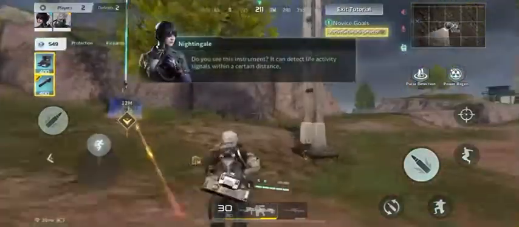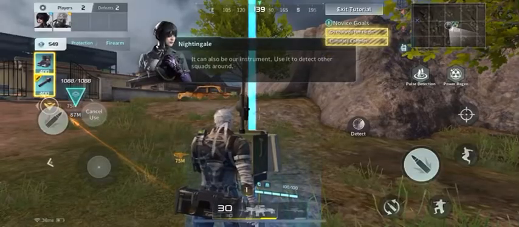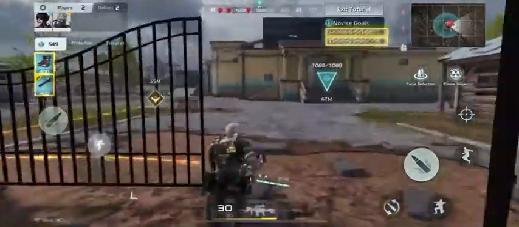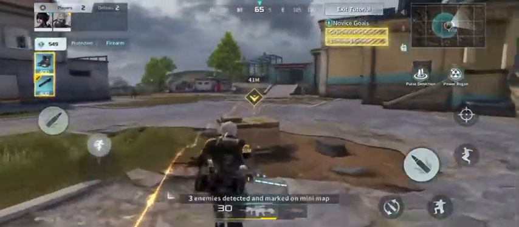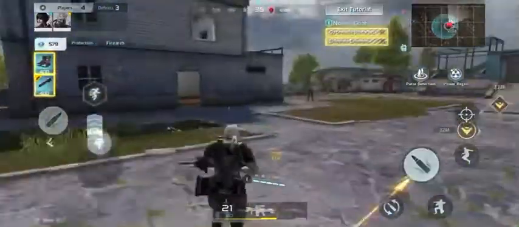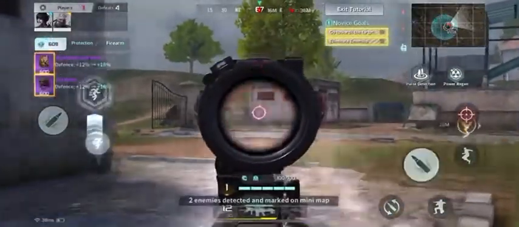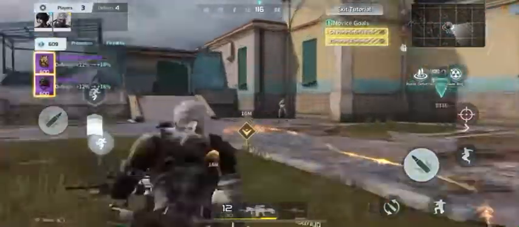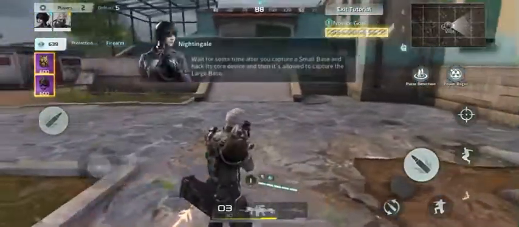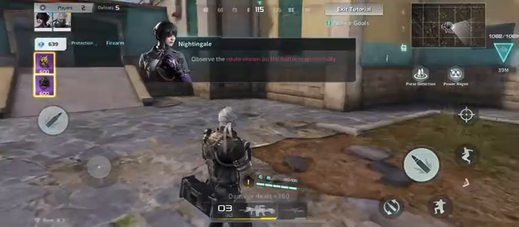See the device here? You can use it to detect a life signal. It can also be used to detect other surrounding squads. Only after occupying the small outpost, scrutinize the marching route on your map.